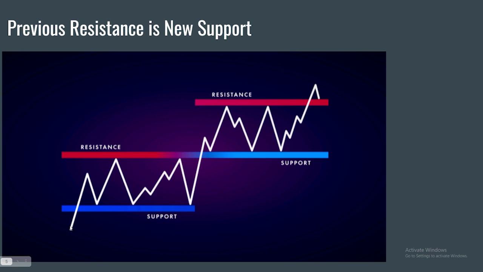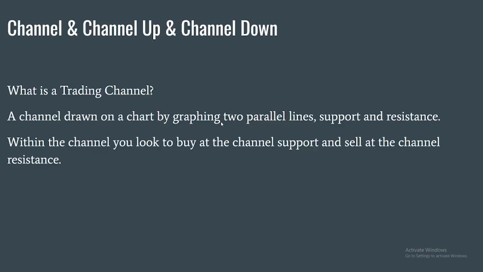Same concept right here. The stock trades inside of this channel pattern right here with resistance and support. Support, resistance, support, resistance, support. Breaks out like it did before, and remember it said it flips? It does. Now this line right here becomes support, because guess what? It touches it as support, bounces, new resistance, touches the support, bounces, new resistance, touches support, bounces, new resistance, and actually breaks out again. So if it bounced here, this would turn into support. So every single time a stock runs through a resistance area, falls back down, hits that resistance, it now turns to support. And that's what we see right here with this chart pattern.